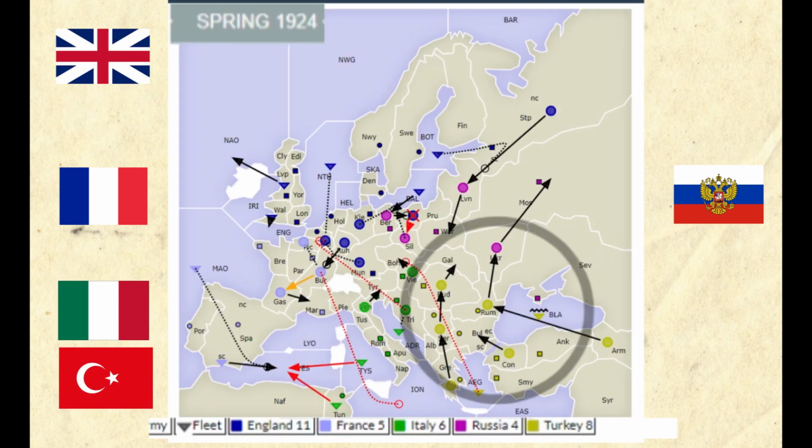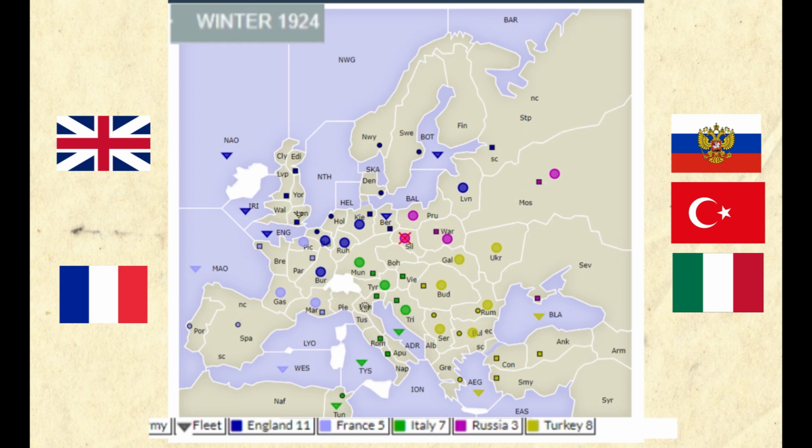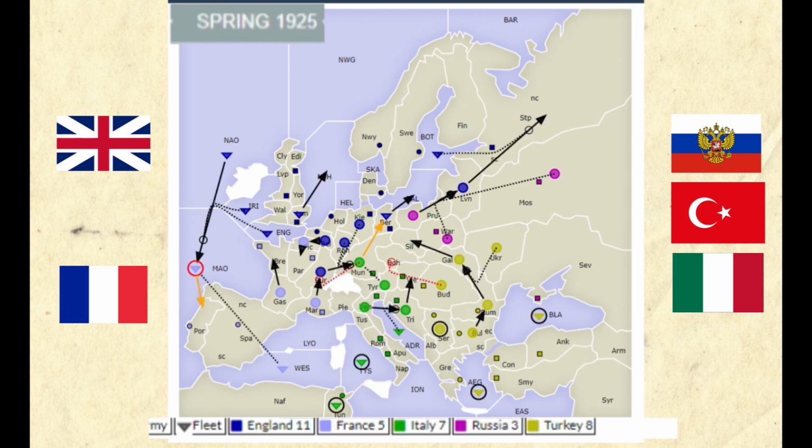So check out Turkey here. You can see him after Austria's done. He's completely shifting towards Russia. And he's baiting Russia here. He's pretending that he's his ally. He's supporting him. But whenever you move armies that much into that position with Russia leaving Sev open, that's always a bad call, because Turkey's really just encircling all of Russia here.